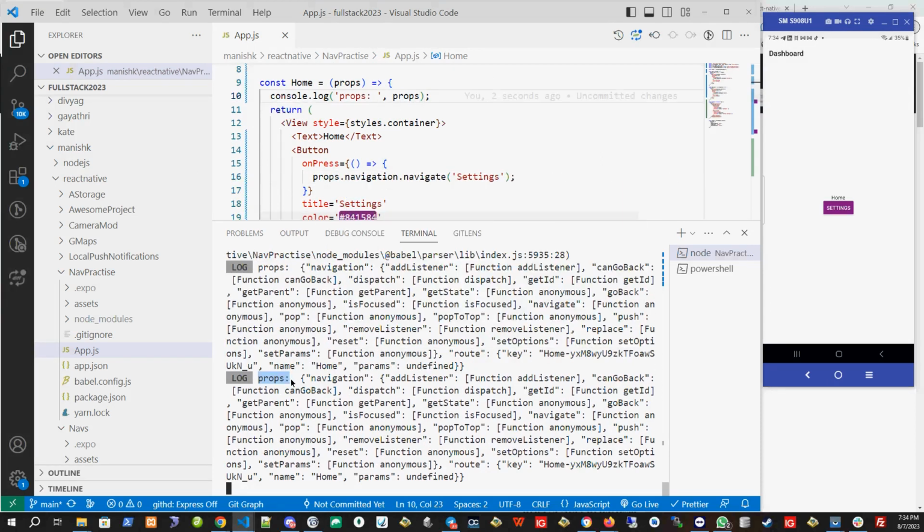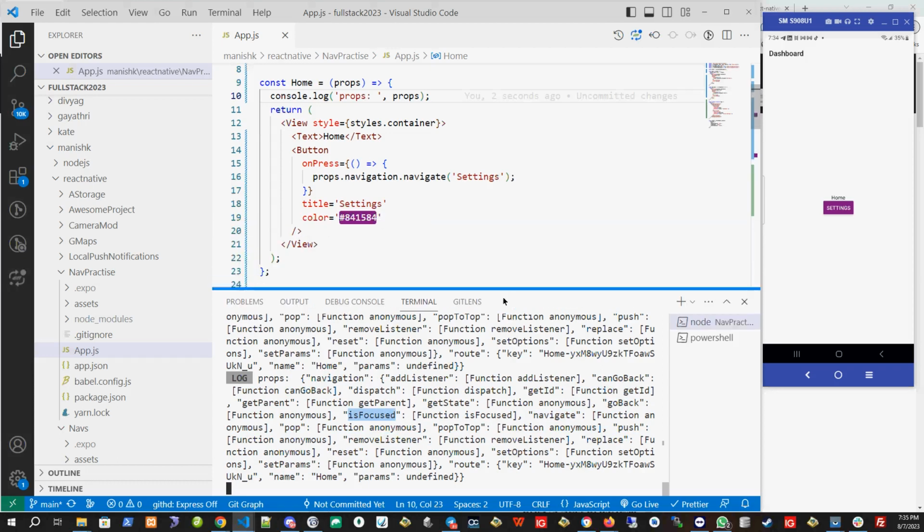If you go to props, we get navigation, can go back, get ID, dispatch, get parent, get state. A lot of other things are there. One is route also. Set params is there, remove listener, push is there, go back is there, navigate is there, is focused is there. A lot of things are there.